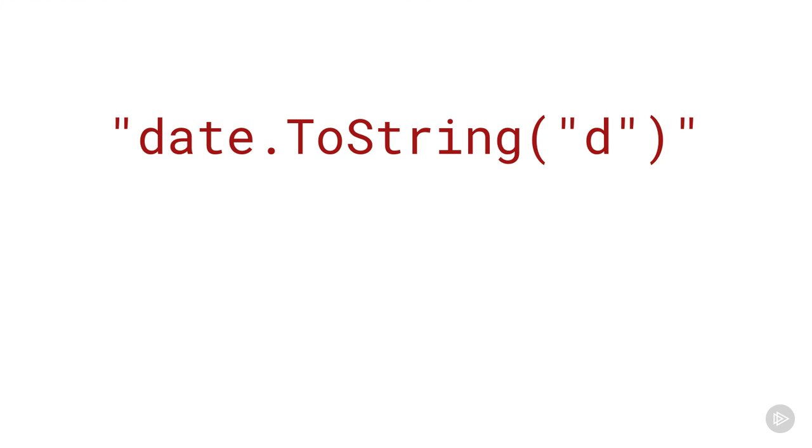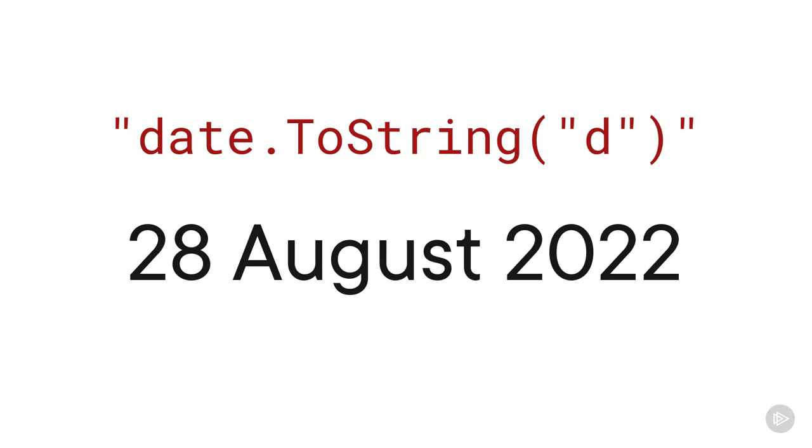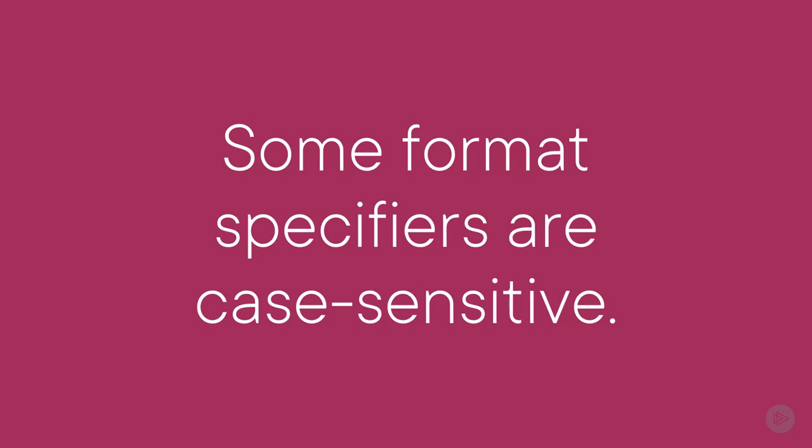We may provide single character format specifiers as a shorthand way to request specific date format strings. For example, the lowercase d format specifier will format the string using the culture's short date pattern. Several single character format specifiers define standard formatting that may be applied to both DateTime and DateTimeOffset instances. It's important to note that some DateTime string format specifiers that we'll use are case sensitive.